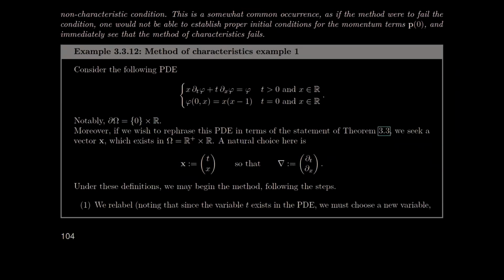So jumping back down to the example here, what's going on? This is going to be called gamma 2. This is going to be called gamma 1. This is going to be p1. This is going to be p2, and that's going to be q. And this is because I'm making the choice that gamma 1 should be associated to the variable t, gamma 2 should be associated to the variable x, p1 then is partial in time, p2 is partial in space, and finally q will always just be phi. So that's where all of those are going to come from. And then I'm also going to remark that my boundary, instead of being an x, will be an x naught.